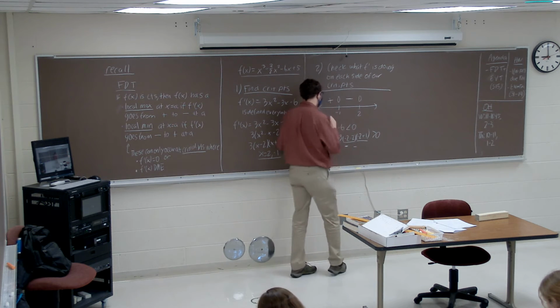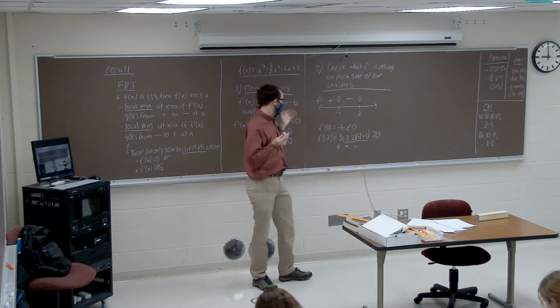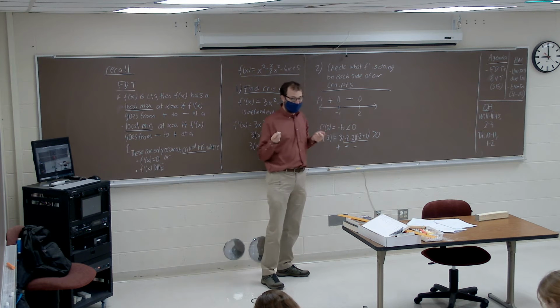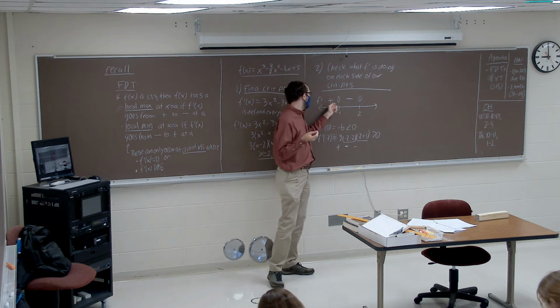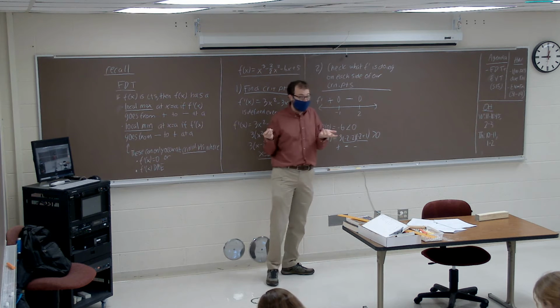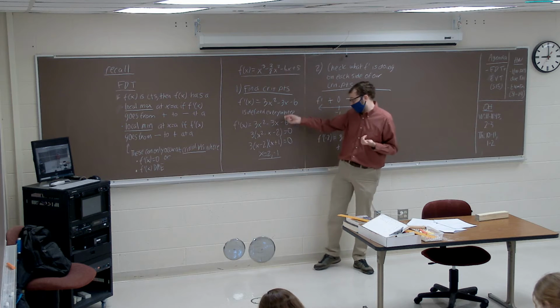Which is going to tell us that everywhere to the left of x equals -1, our first derivative is always going to be some positive number. Because if it were to change from being positive to negative somewhere to the left of -1, that means that there would have to be some other critical point to the left of -1, and we know -1 is our leftmost critical point from the work we did here.